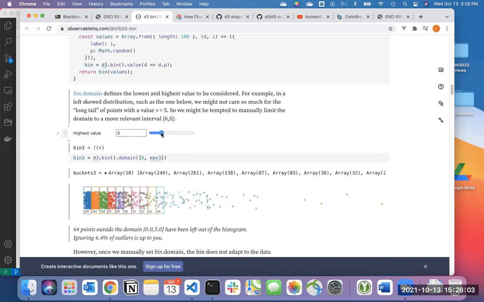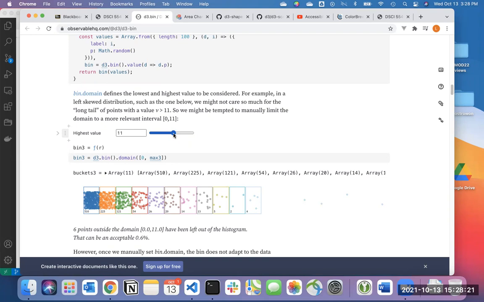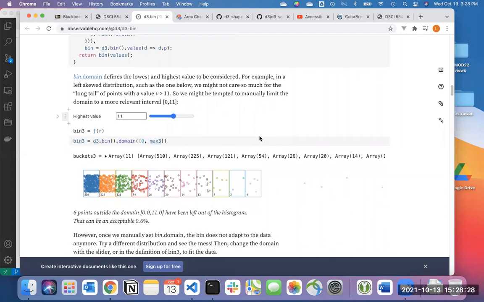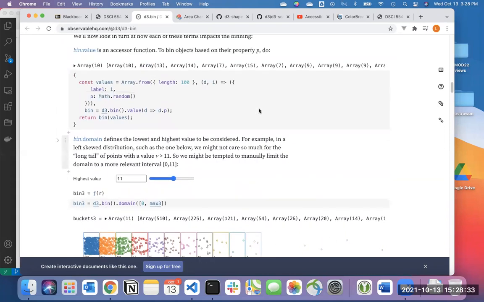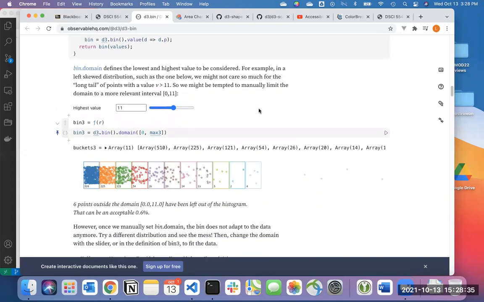You're including more or fewer points, because most of the time when you want to do histograms, you don't want to put the outliers in there. So this is a kind of finding a natural cut point for the number of bins that you want to create based on the highest value in the data, and drop everything else that might be an outlier.